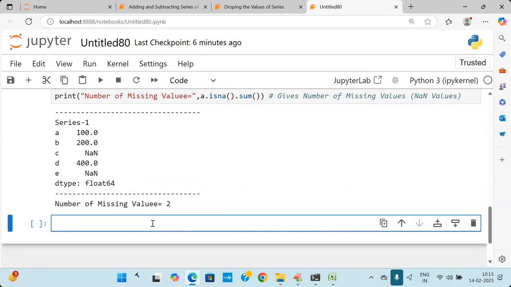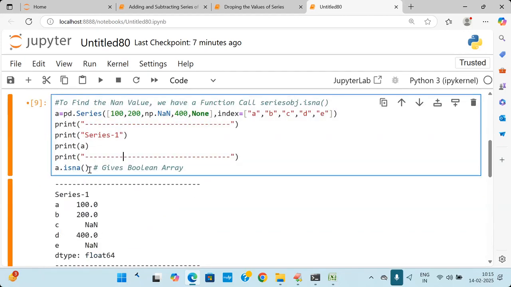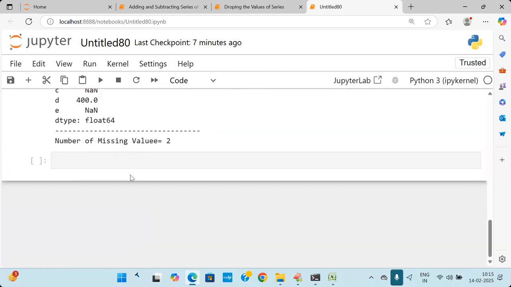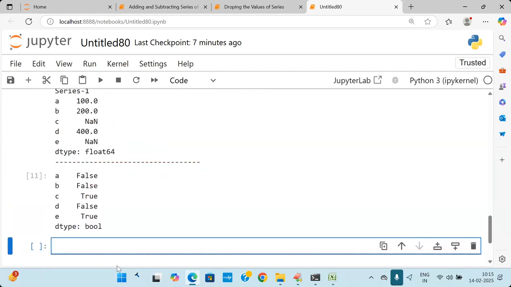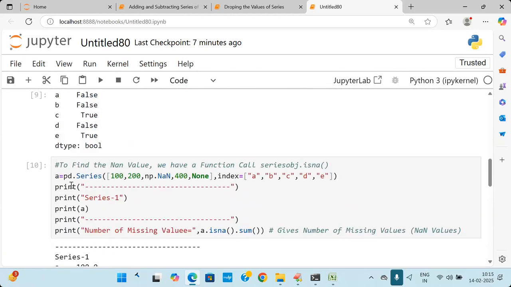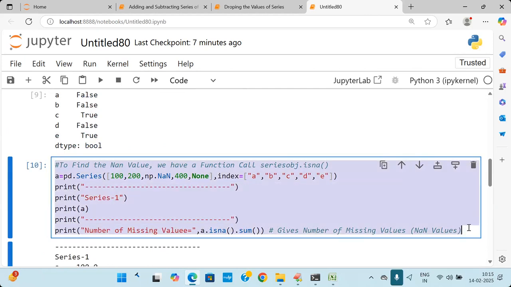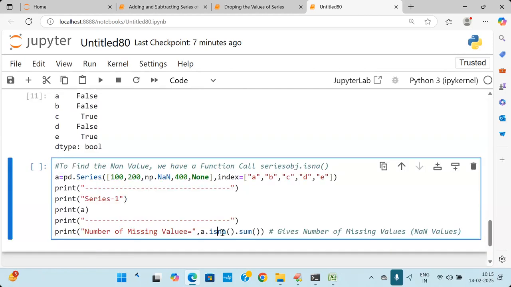There is another way to find the same thing. There is a function called isnull. Spell out, isnull. What is the function name here? isna, and one more is called isnull. The same thing I am writing here, isnull. It gives a Boolean array only. To find the number, with the same kind of mechanism, I will apply isnull dot what?